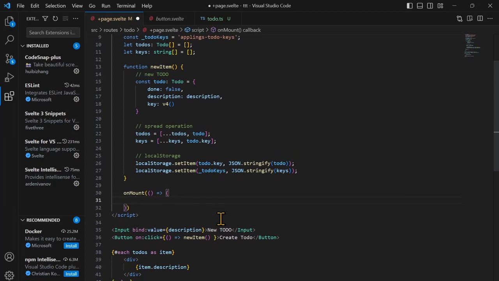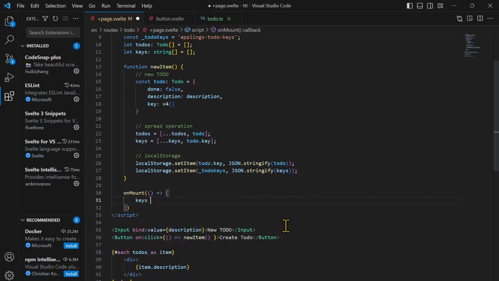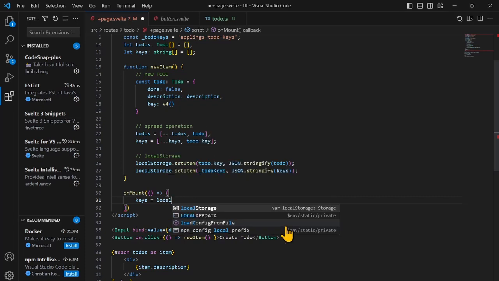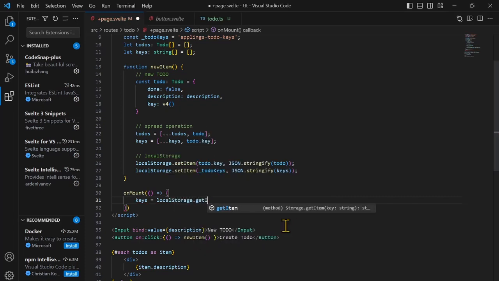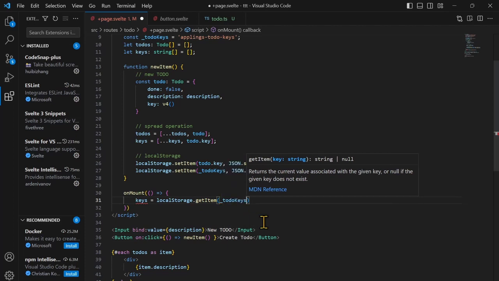All right, so we've created this keys object before, and we're going to retrieve it at this point via localStorage.getItem, and we're going to use the same key, the constant that we created earlier.